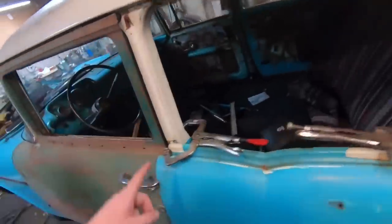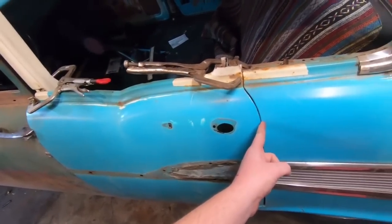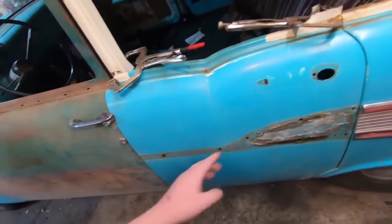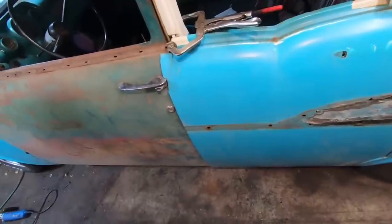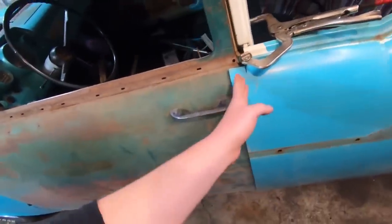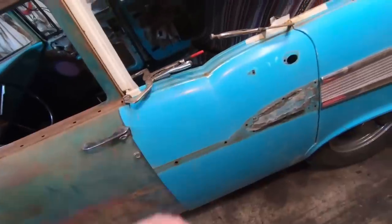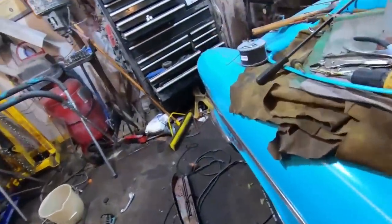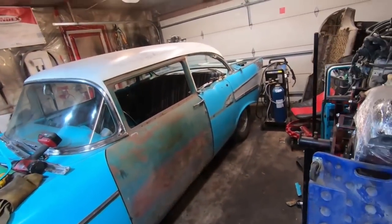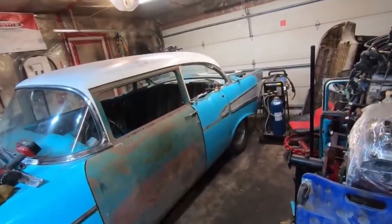I've got to fit this top piece in. I've got to trim this to fit and make sure it's going to be all the way back where I want it. I'm going to measure in a few spots — across, from the opening to the door itself — and trace my line where I want it to be, then cut that out. Hopefully that will be perfect and give me a nice little door gap. I might even go just a little bit on the long side and work my way into it. That's the only really critical part here — that has to be pretty much perfect. Everything else I'm just winging it. I picked up a 50-pack of zip discs — that is the tool of choice.